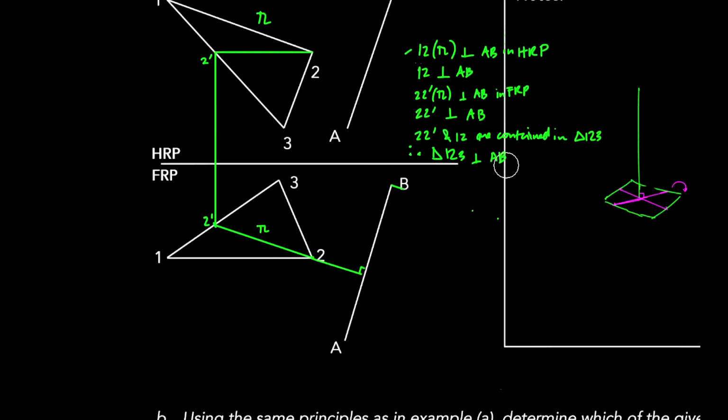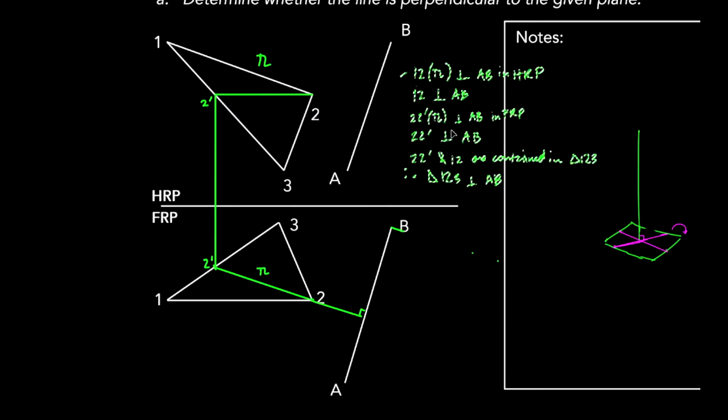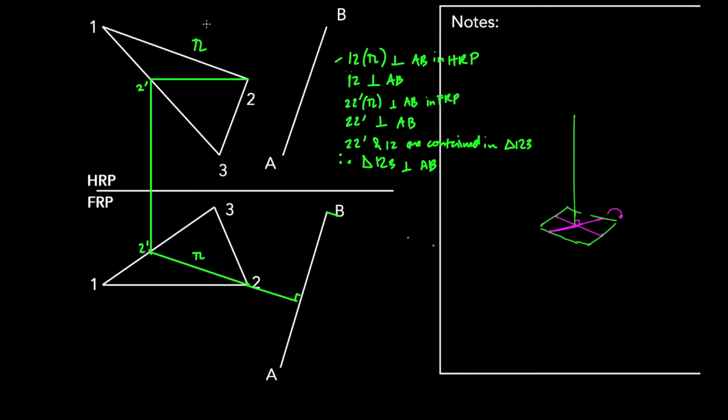So, kailangan i-prove nyo na merong 2 lines contained in the plane, there should be 2 lines, and those pair of lines should be non-parallel to each other, no? So there should be 2 non-parallel lines that are contained in the given plane, and you should prove that those 2 non-parallel lines are truly perpendicular to the given line. Okay, so in this case, ang pinili natin is the first line that we showed was 1, 2. Then the second line that we showed was si line 2, 2 prime.